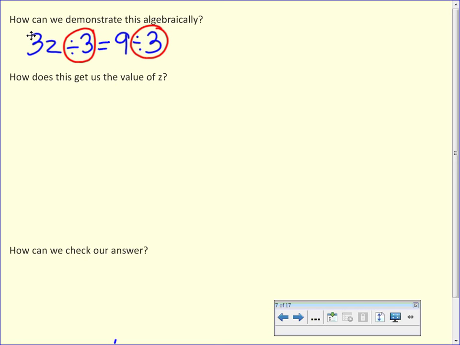We want to write it across like that. How will we figure out what to divide 3z by? Because division is the inverse of multiplication, you're going to use the number that's with it. So we divide by 3. Right, because we want to find the value of z, so the z is what we want left alone. So how do we use this to get the value of z? Well, let's see, the left side of the equation will equal z.